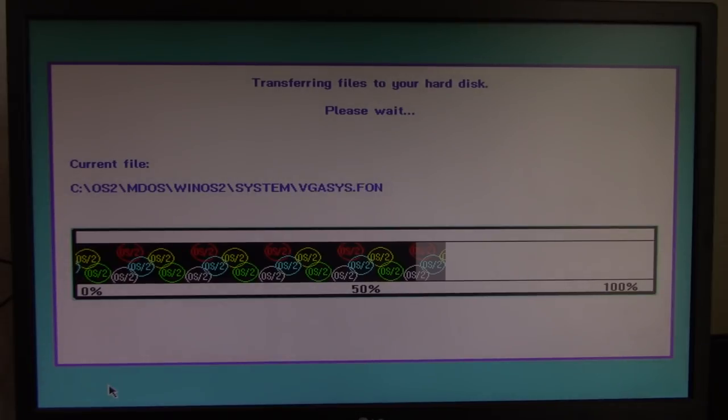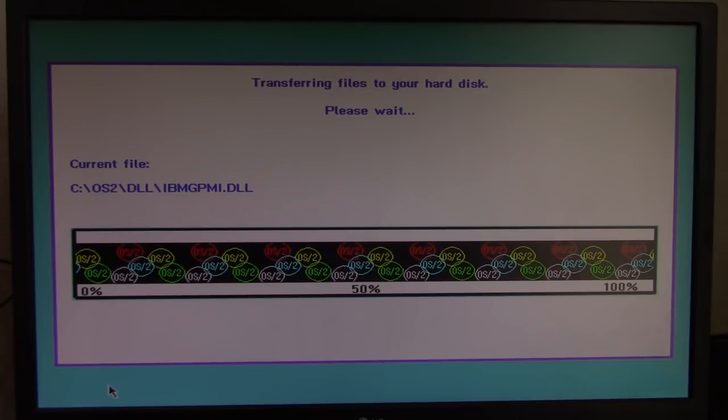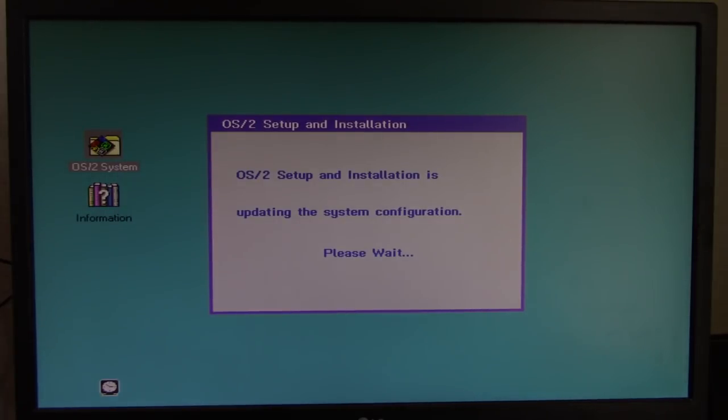OS/2 1.1 came out and added, I believe, the HPFS file system for larger hard disk support, better, more efficient hard disk space management, more file name options, other features like that. It also included OS/2 Presentation Manager, which maybe one day we'll do an installation of OS/2 1.3 just to get a look at, which followed very closely the Windows 3 look, or it might even have been the Windows 2 look. Then Presentation Manager under OS/2 1.3 followed the Windows 3 look, very similar looking. Internally they were quite different, of course, but on the surface they looked similar.